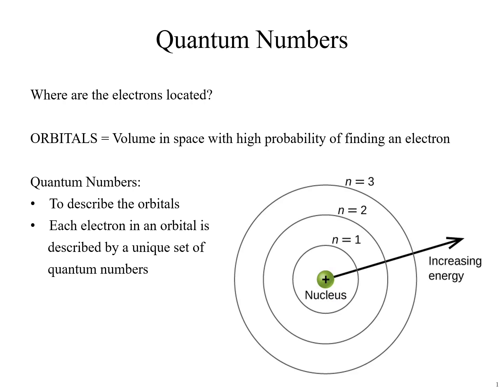We can use the Bohr model of the atom to describe how the subatomic particles are arranged in an atom. For example, we have the nucleus in the middle of an atom containing the protons, which are the positive particles, and the neutrons. And then we have around that the different energy levels. And then in the energy levels, we're going to find what is known as orbitals. Now, the electrons are located in orbitals, and an orbital is just described as a volume in space in which there's a high probability of finding the electrons.